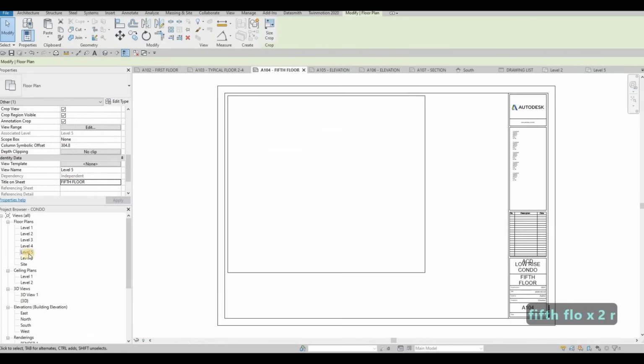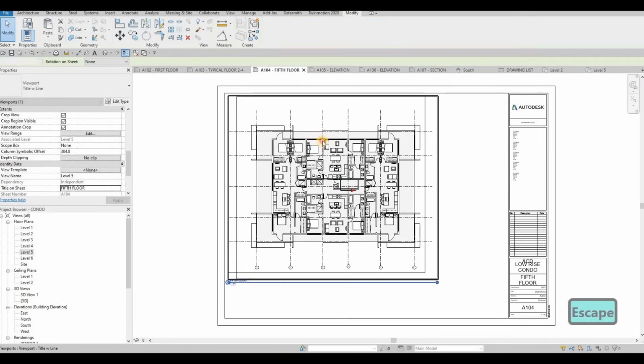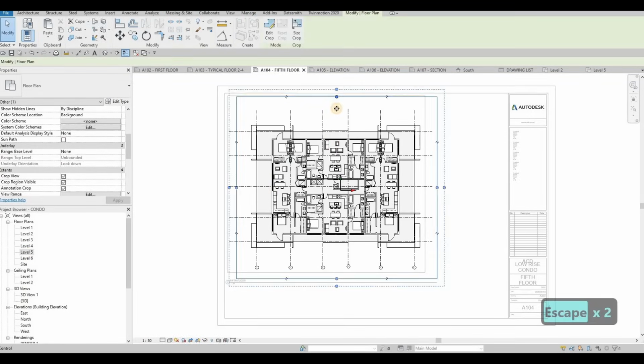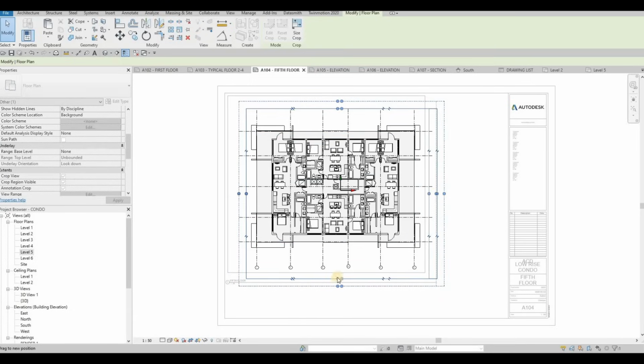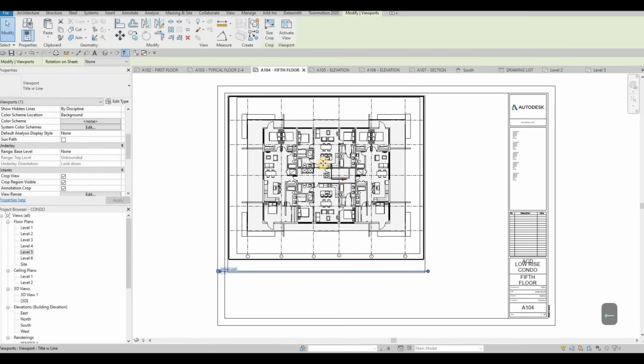and then select that and then drag it, and then we could just crop it again so that we don't need to rescale this.